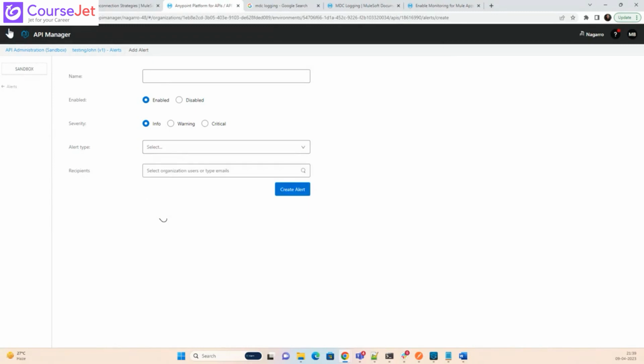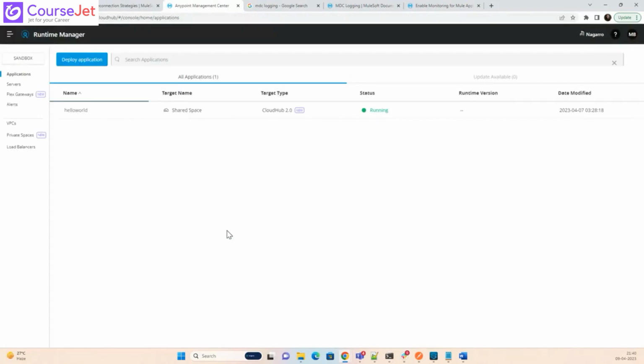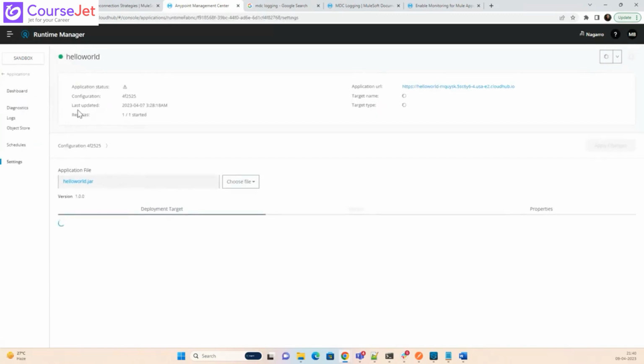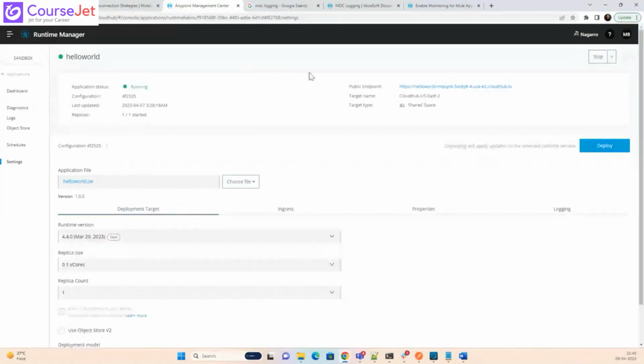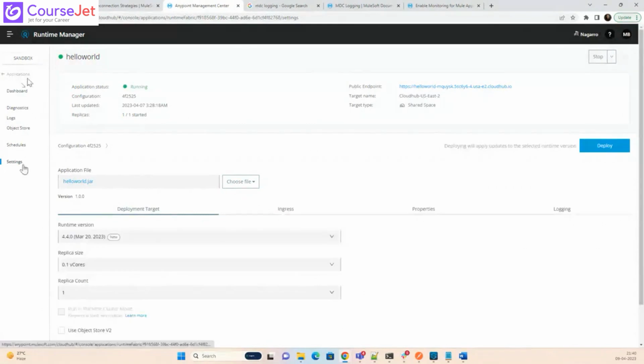Next are the Runtime Manager alerts. So you need to go to the Runtime Manager, and on the left hand side, I'm not able to see any alerts.